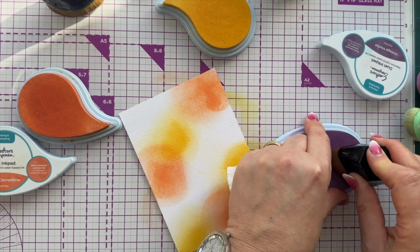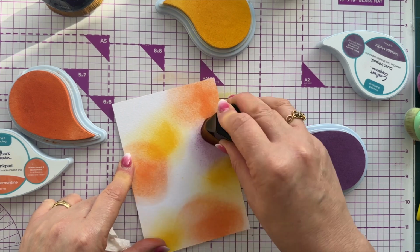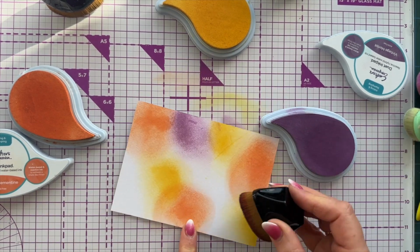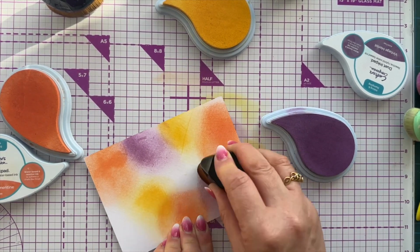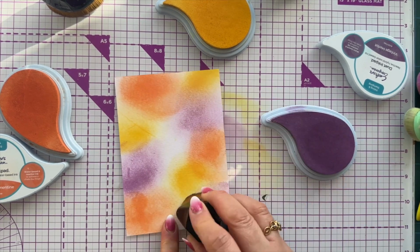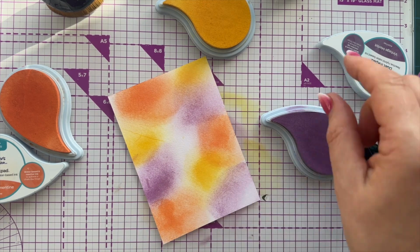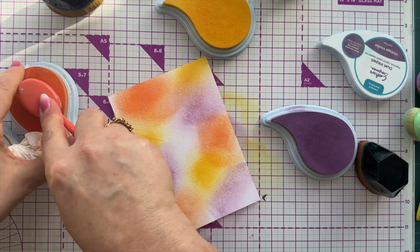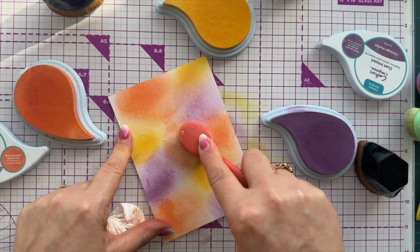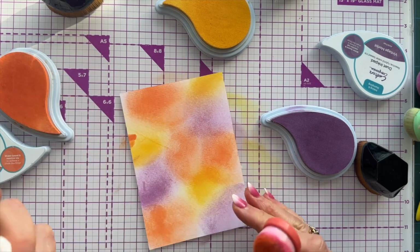So we're going to start off nice and gentle and just build it up. Every time you do this, it'll come out different, I promise you, because you'll put your inks down in a different way. What I've done here is just laid out my colour. Orange was on this brush, so I'm going to bring a bit more orange down here. Now remember, you're not going to see, oops, didn't mean to do that, I had some on my finger.